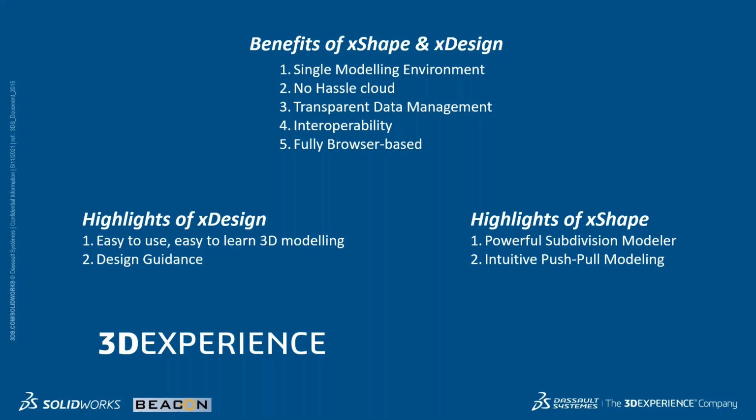Then we'll come to the highlights of xShape. xShape has all the basic tools and features that are required to make organic looking shapes using subdivision modeling technology. It has an easy to use and intuitive user experience. Just like digital clay, the subdivision technology inside the 3D sculptor is a faster and easier way to create complex organic shapes than traditional parametric surface modeling.